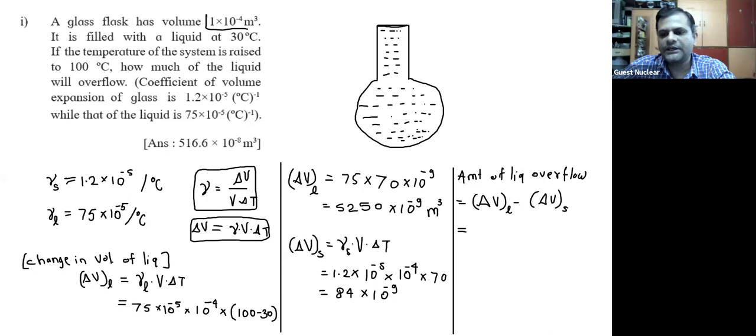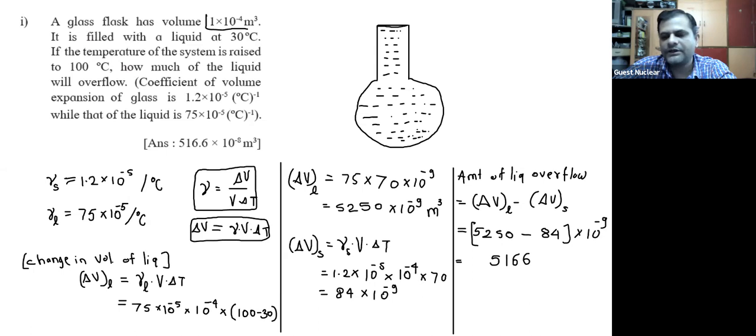So here it will be delta V L which is actually going to be here 5250. We can just take 10 raised to minus 9 common and just subtract this 84 from that. This 10 to minus 9 is kept outside. So if we just subtract this, to 0, 10 mein se 4 gaya, 6 bacha. Aur abhi 15 mein se agar, 14 mein se agar 8 jata hai, to wo bachega 6. Okay, again, ye 1 mein se 0 gaya 1. और बाकी बचा 5 as it is.